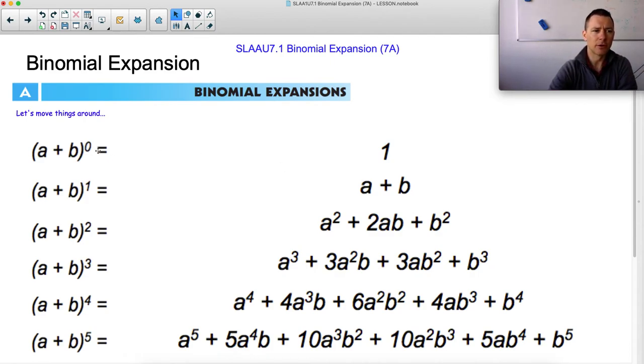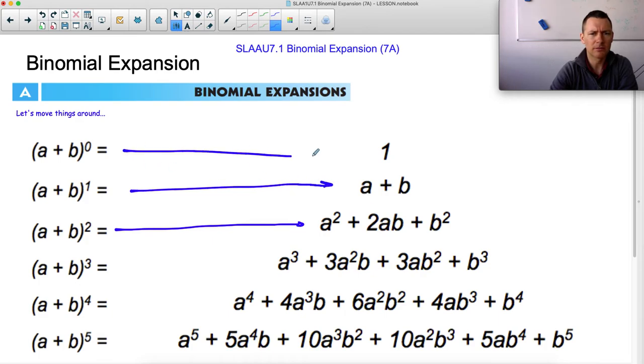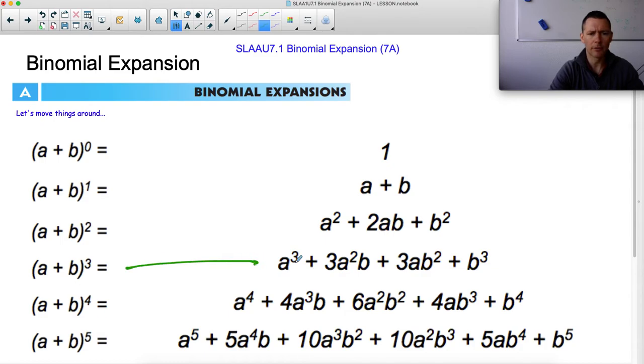But let me clean it up for you a little bit. I'm going to take this whole thing and just shift things around. Ready? There. Shift it, right? Kind of pack it like that. So here's a plus b. That's to the first. That's just one. Here's an a plus b. Here's an a squared and a b squared from this one. Let's make some lines. This is this one. This one's this one. This one's this one. So with this squared, I've got a squareds and b squareds. And here there's a single a and a single b. And I've got three things in there. Here with this third, I start with an a cubed and then I have this and this and then end up with a b cubed.